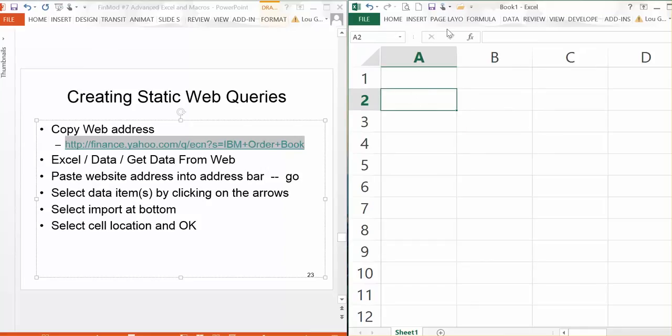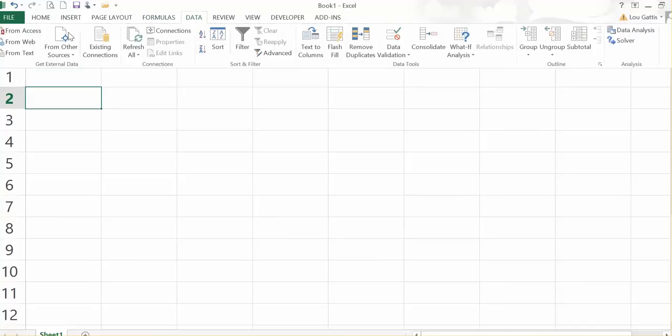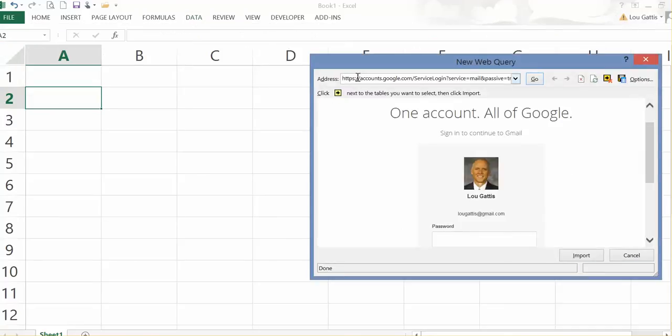So I'll go to Excel, Data, Get Data from Web. It asks me for a website. I'll put it up here. Hit Go.